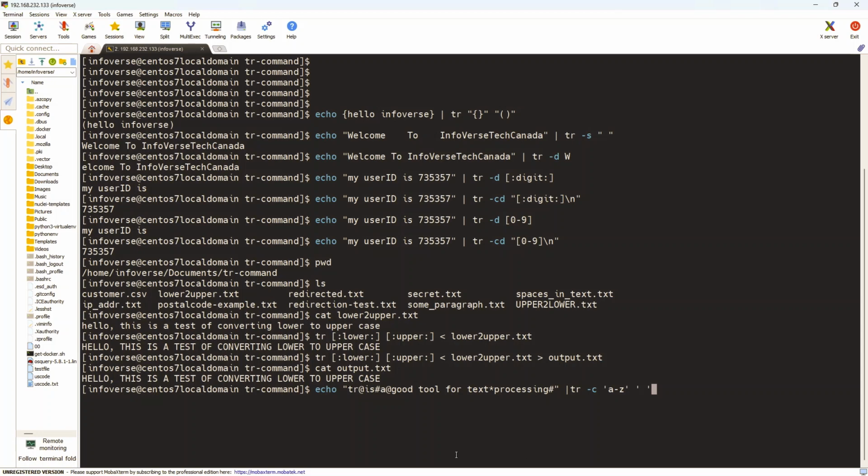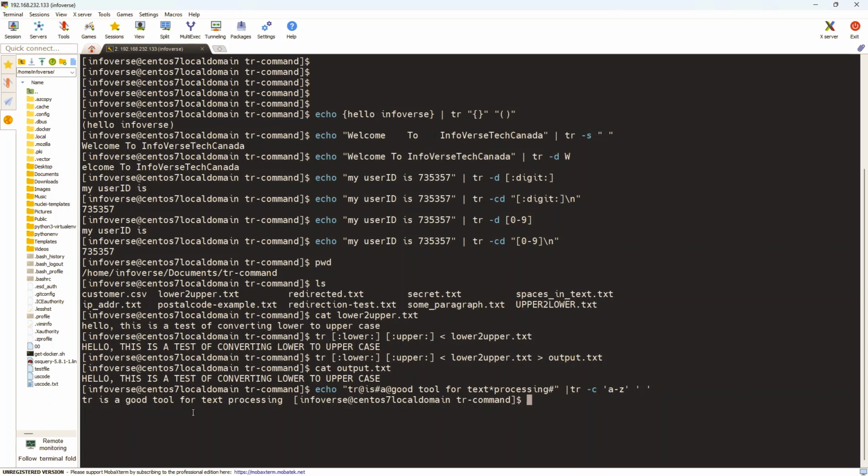So we want to pipe it through tr, and let's ignore the -c for a minute, but we are saying that all the lowercase characters, a to z, translate them into space, and when we add the -c, that means the reverse of that, right? So when we run this, as you can see, the tr is a good.